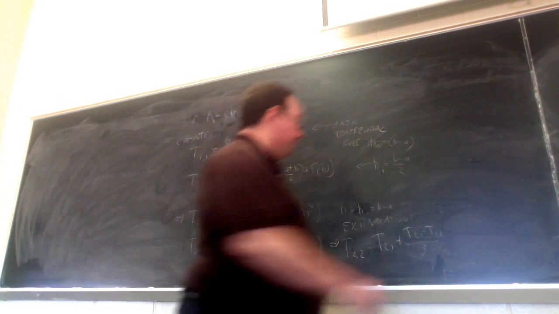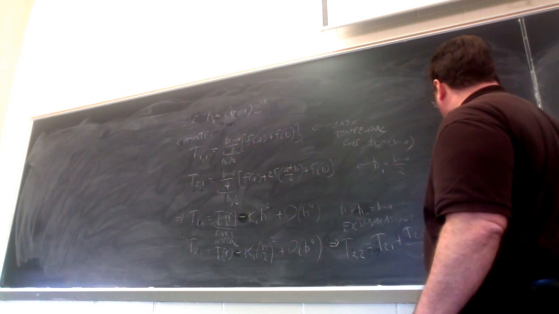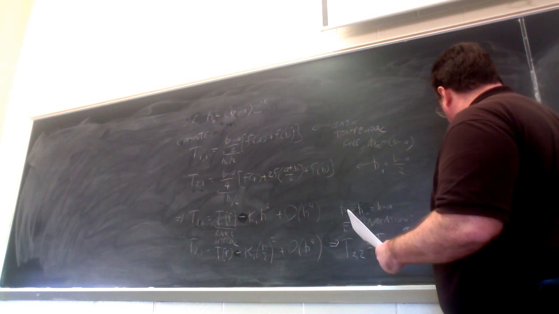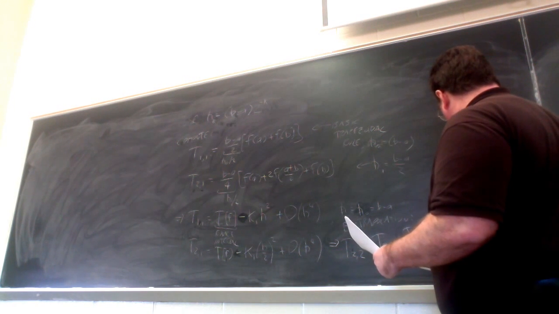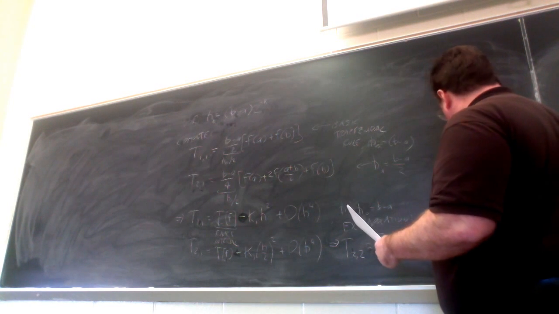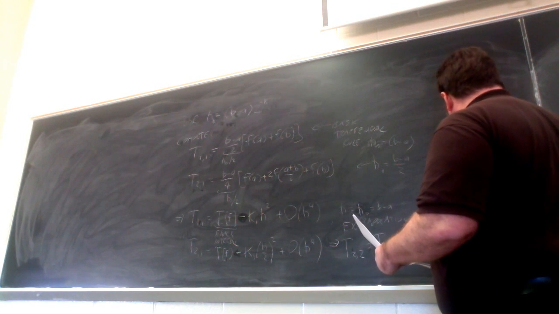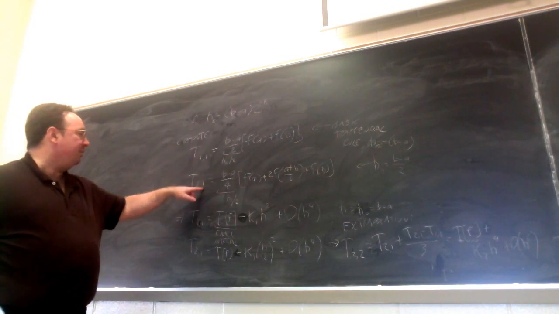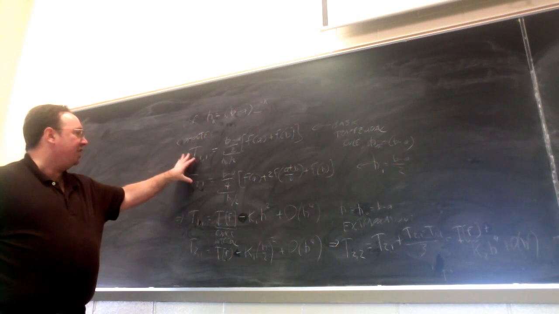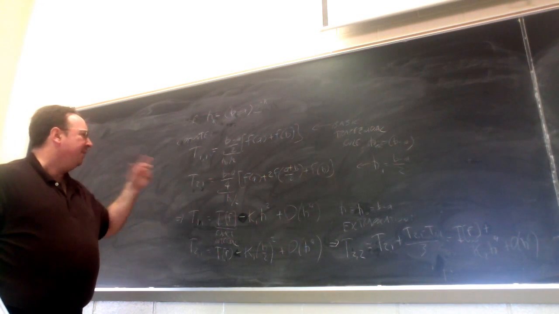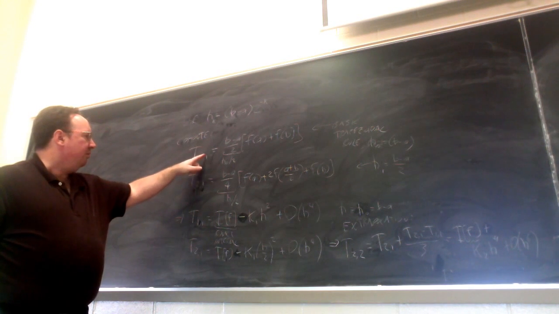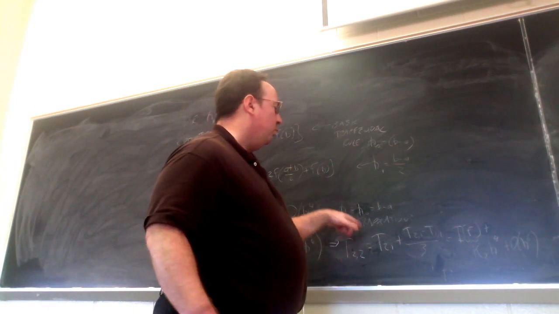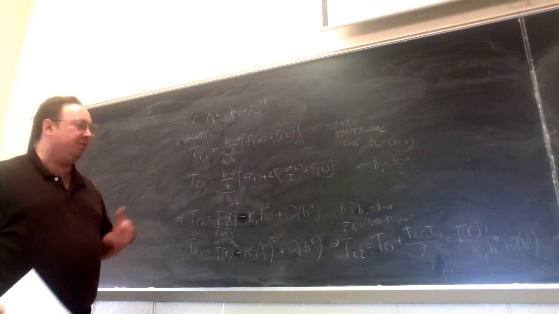And this is equal to the exact value plus some new constant, which I'll call K2 tilde, times h to the 4th, plus other terms that are order h to the 6th. So for my first approximations with the second index being 1, these indices indicate rows and columns in your Romberg table. So the first column is just composite trapezoidal rule. The second column indicates one level of extrapolation to go from second order accurate to fourth order accurate.